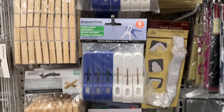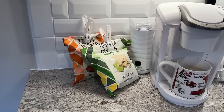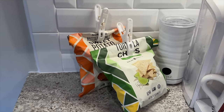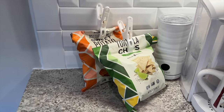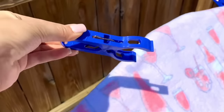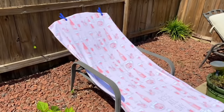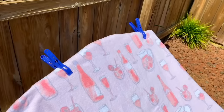Next is a Dollar Tree product I've raved about for years — these jumbo plastic clothespins. You get six for $1.25. They're much larger than your typical wooden clothespins, and a lot stronger and more durable. Of course you can use these on a clothesline, but here in our house we use them to clip chip and cereal bags to keep things fresh. During the summer, drop a couple in your beach bag — they work so well as towel clips. I've even taken these on cruises; even on the windiest days on deck, your towel is not going anywhere.